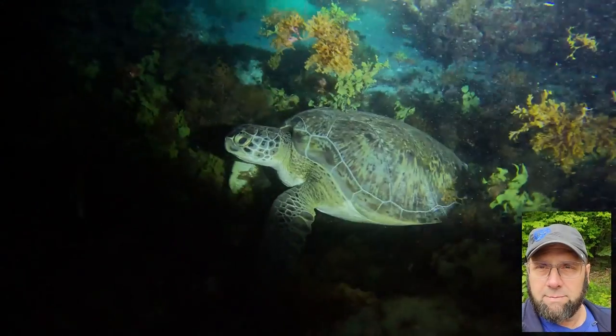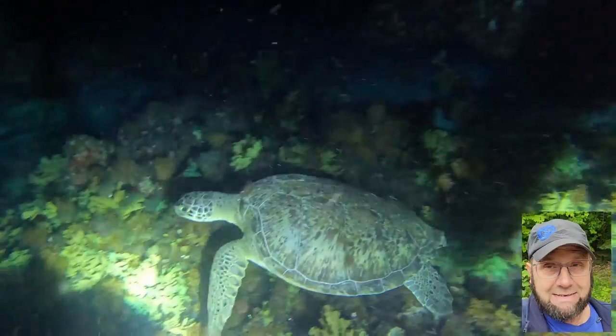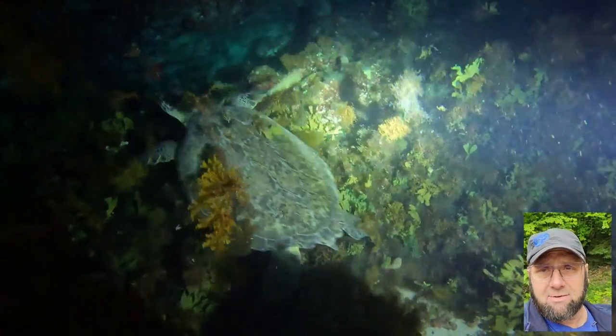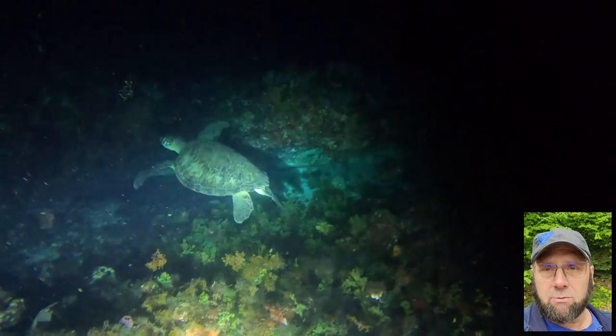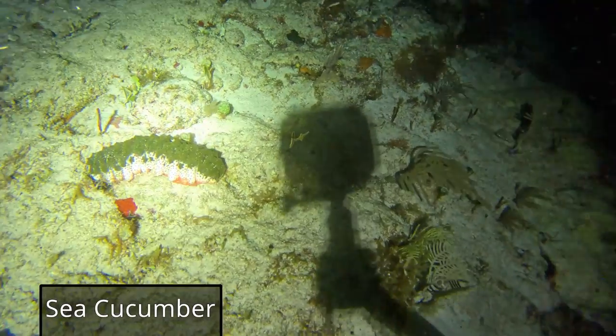My favorite of the whole trip has to be this green turtle. It's the second one we saw tonight. He came right up to us, kind of hung out with us, and again, you'll see the lights kind of dancing around the turtle, only because we don't want to shine it right in his eyes. His eyes aren't, you know, acclimated for the nighttime there, so hope you understand.